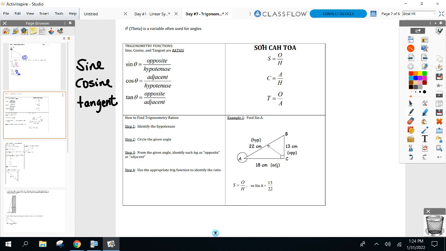The only thing you have to remember is how to spell the name. It'll always be up there, I'm sure, so you can cheat. God forbid you remember how to spell SOHCAHTOA. But it'll always be up there. So that's how you can remember the ratios.